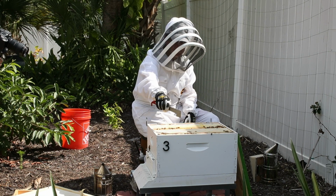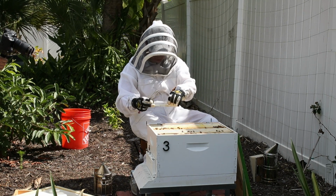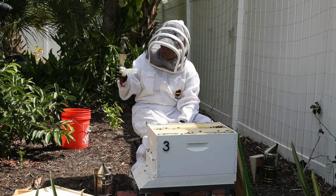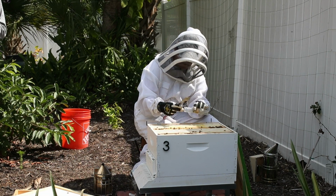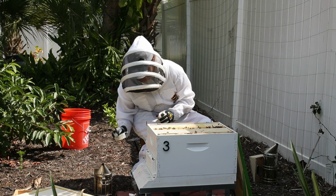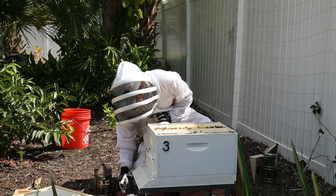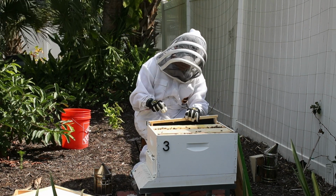I was going to take the feeder out too because I think they should be able to find resources at this point. We've got a hive beetle. Probably because there was all those larvae in there. They must have come from those beetles. Nothing in that one. Okay. Let's see what we've got.